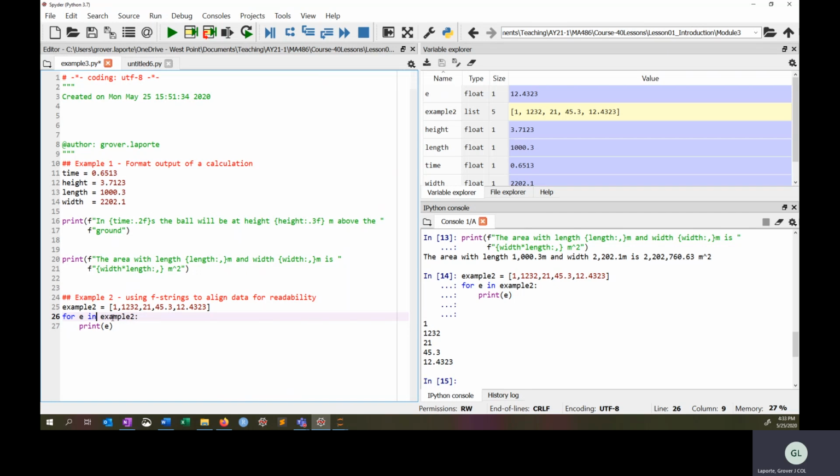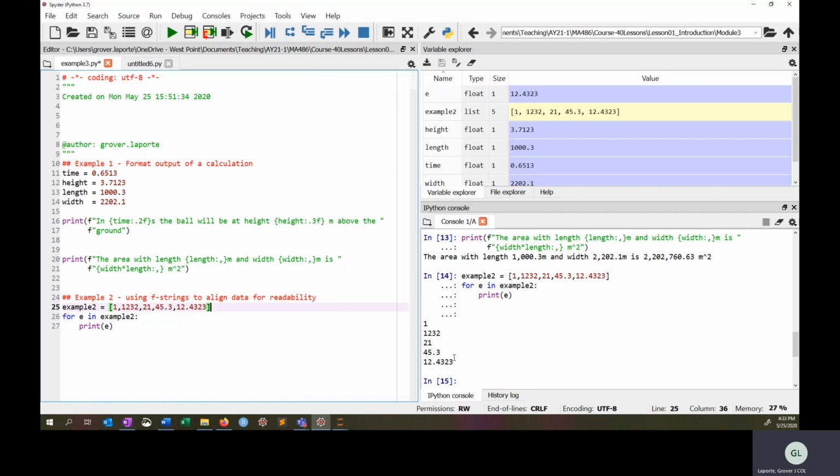I just wanted to show you this in a list too, so we haven't talked about lists yet. This is a list. You might remember them from IT 105, or maybe you had CY 300 already. But we will cover this in our class real soon, like maybe lesson 3 for lists and maybe lesson 3 or 4 for loops. But I think those are at the same time. Anyway, bottom line is I wanted to show you how you could use F strings in order to align these, right?